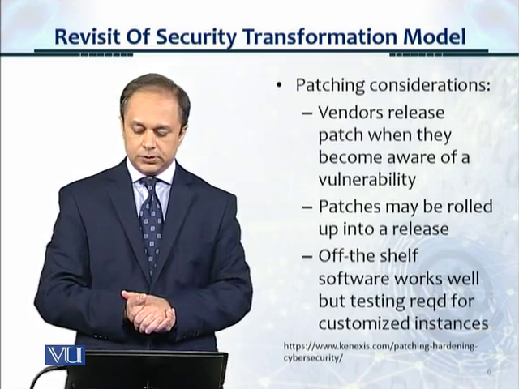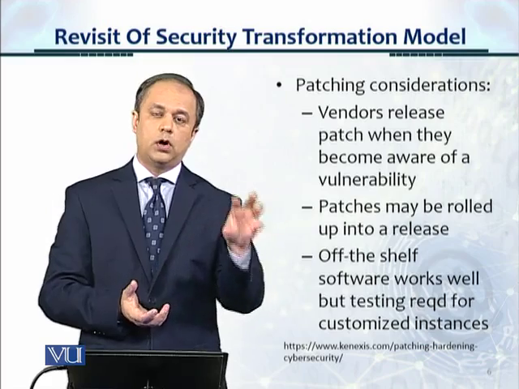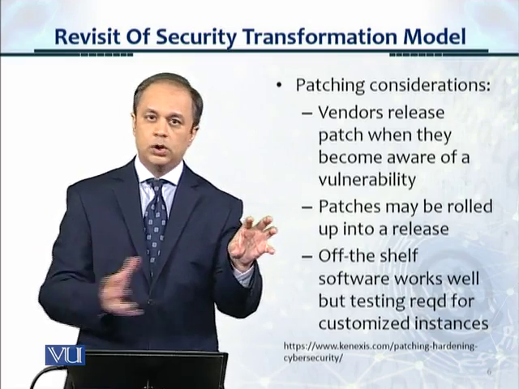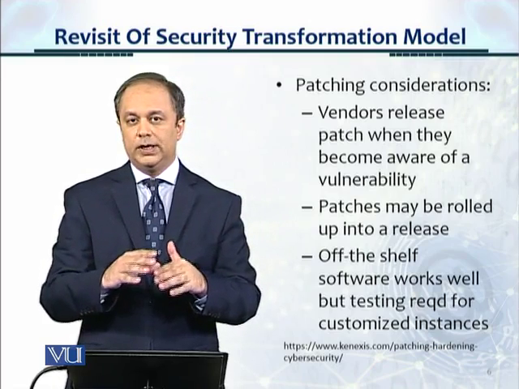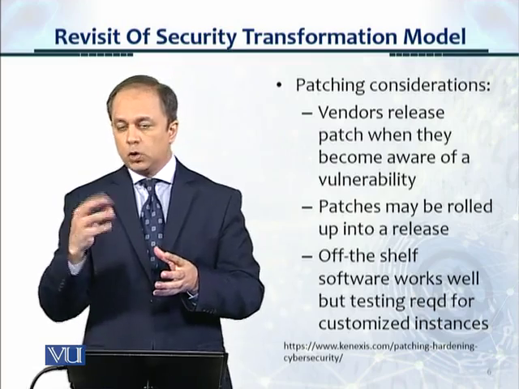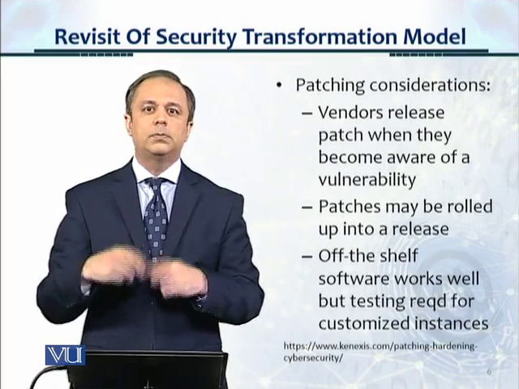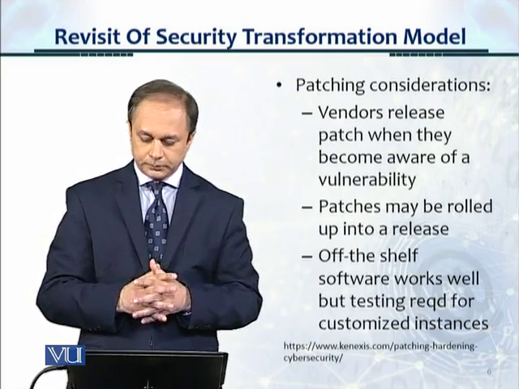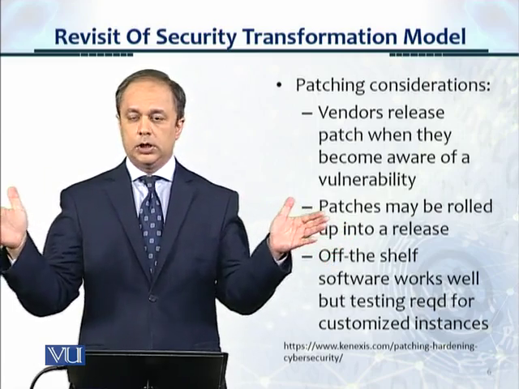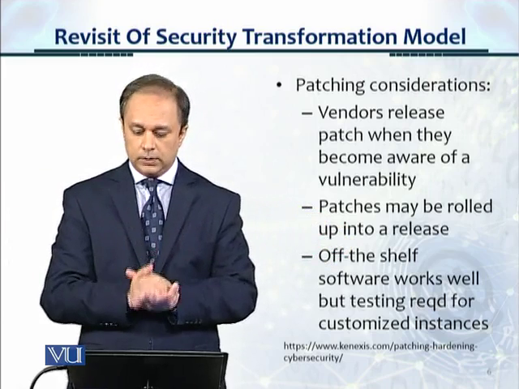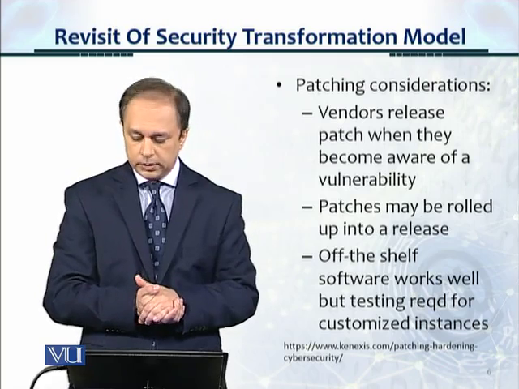So, patching considerations. Vendors release a patch when they become aware of a vulnerability. More off-the-shelf products have more open, transparent releases from the vendors for patches, but a more specialized system, which is very niche and specialized, they may not be very transparent about the patches. Patches may be rolled up into a release, so multiple patches could all be put together and it becomes a release, right? So, for example, Windows Server 2012 R2 would be a release.